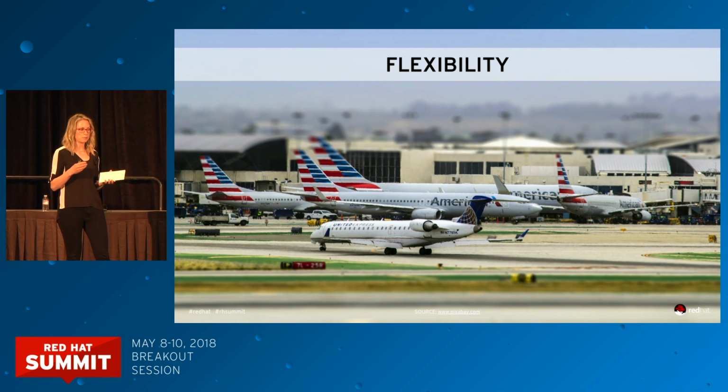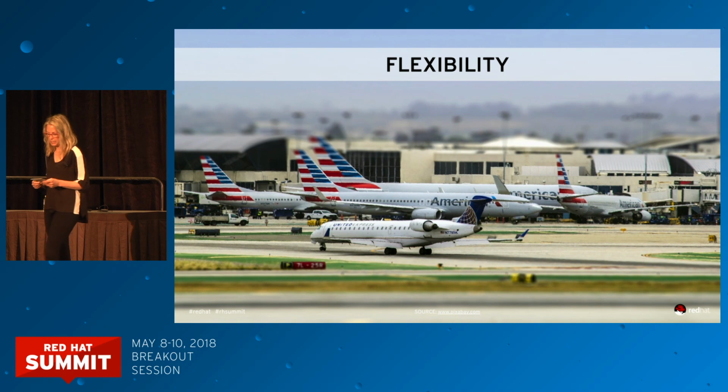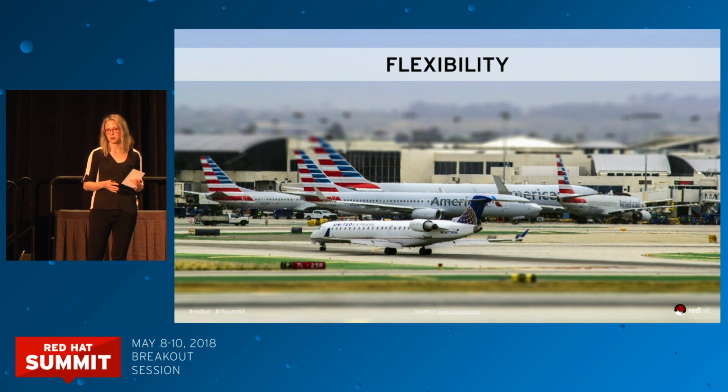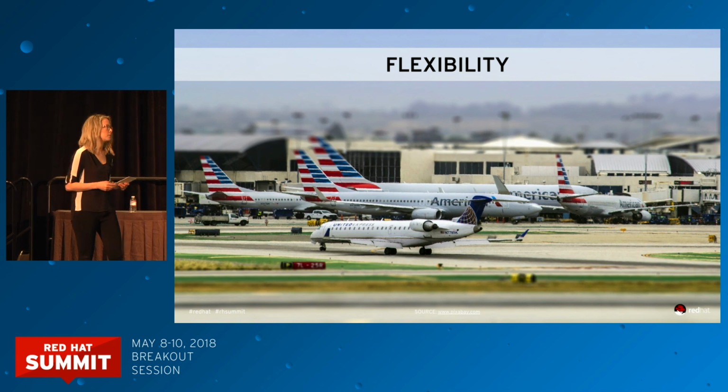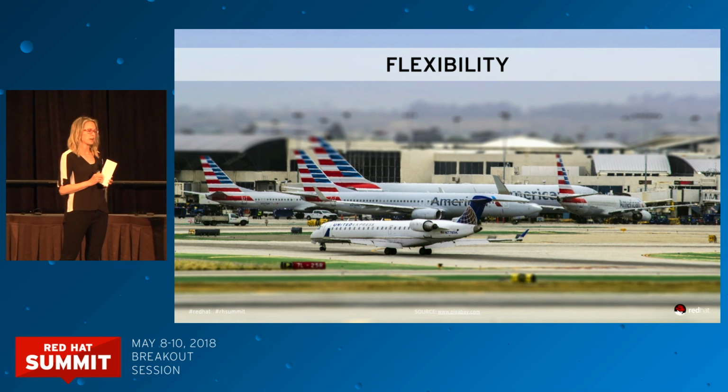So I mentioned that building and investing in an airplane is really investing in the manufacturer. There's a trust that they're going to continue that development for a long period of time. An airline doesn't want to just purchase an airplane for one trip. They're going to be using it for many years, and they want to make sure that manufacturer is there not just to provide the support, but the long-term support.